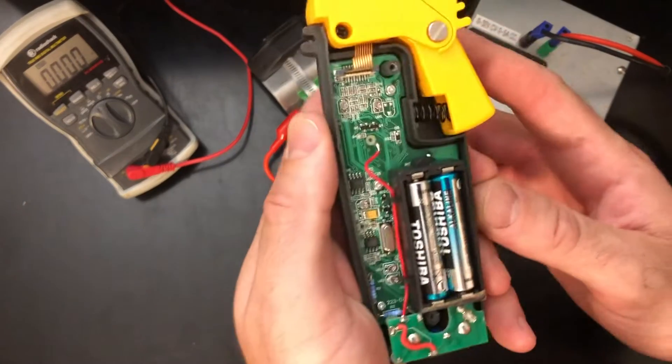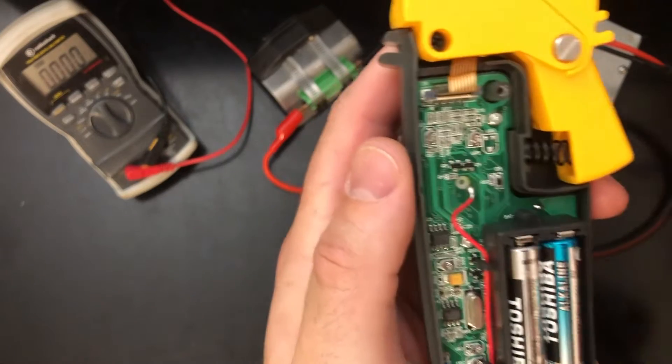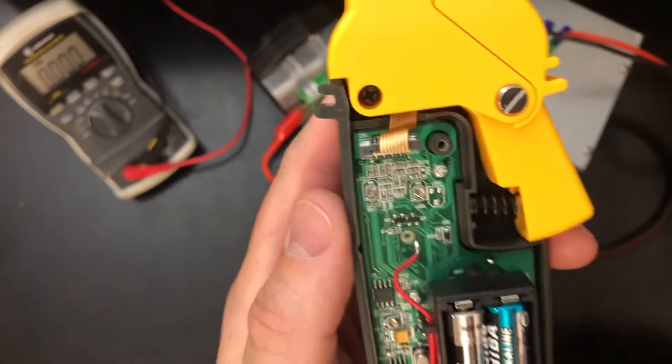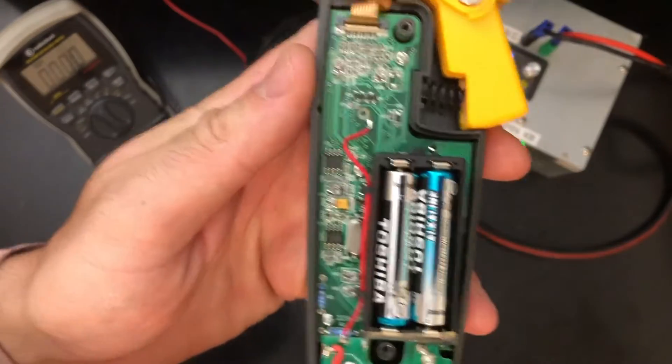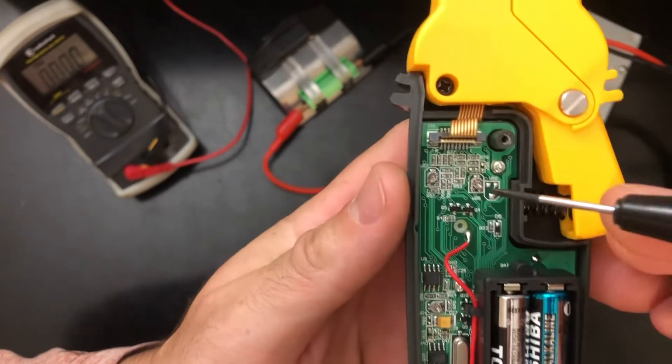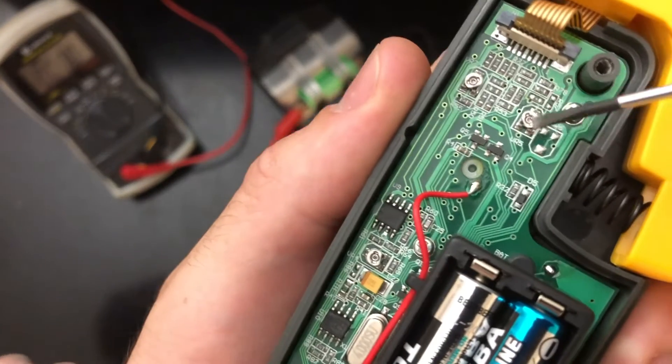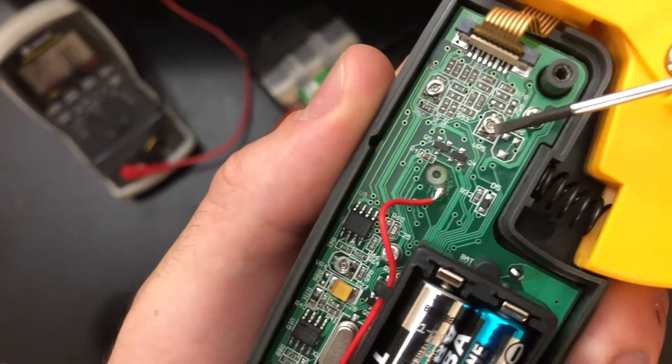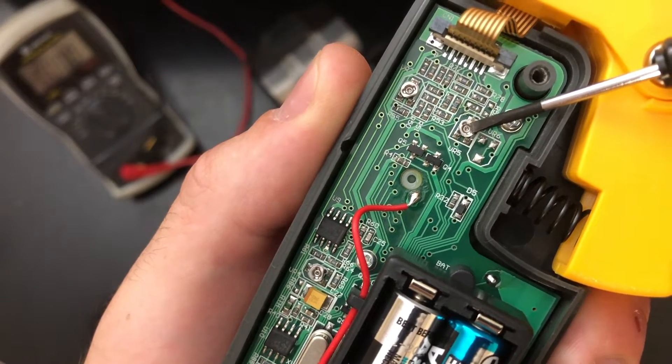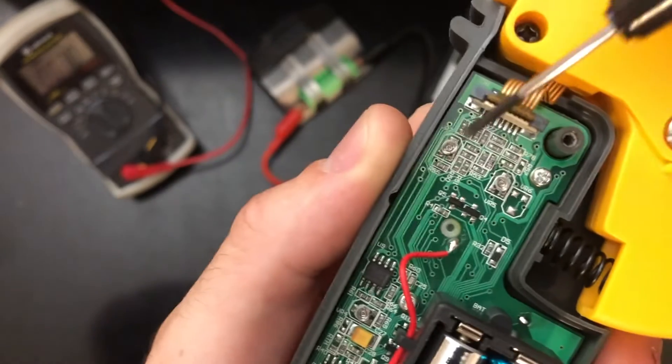If you open up the back, you'll find a series of different very small potentiometers. The ones we're interested in are this one and this one, and you need a very specific screwdriver, it turns out, a flat blade screwdriver, and you have to find one that's just the right size. I've tried messing with these with one that's just a little bit undersized, and it really doesn't work. These pots really need something that just barely fits in there to rotate them back and forth, and the adjustment is really fine. You have to make super tiny little adjustments on these to make it work.